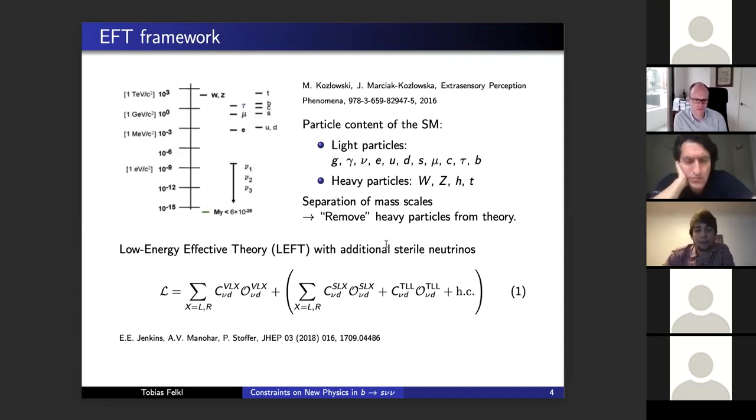And so since we want to consider sterile neutrinos as well, we add them to the particle content here. So this is a very convenient and model independent approach, since the Wilson coefficients now do not only capture the effect of the standard model, but also all sorts of new physics can be parameterized in terms of it, if the relevant scales are sufficiently larger than the bottom quark mass.